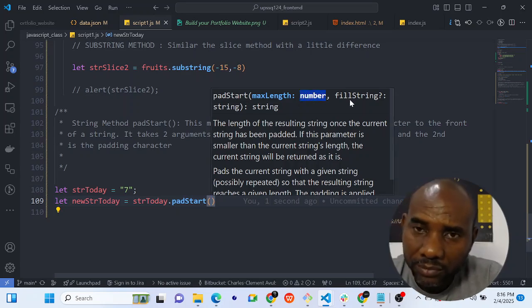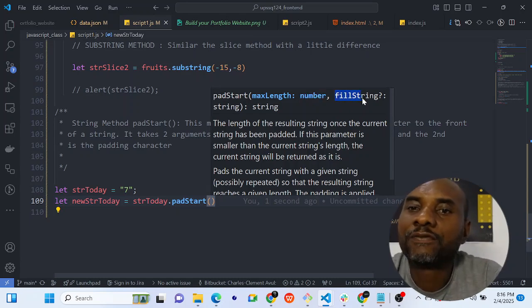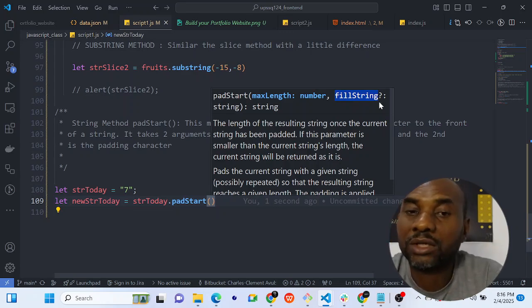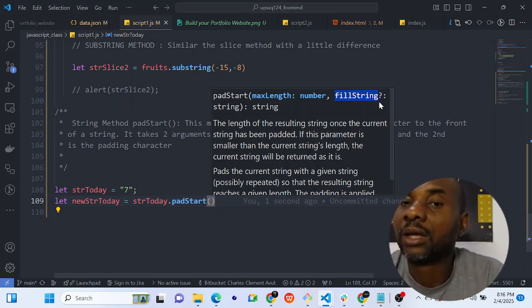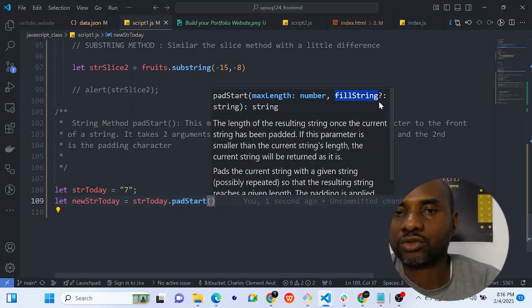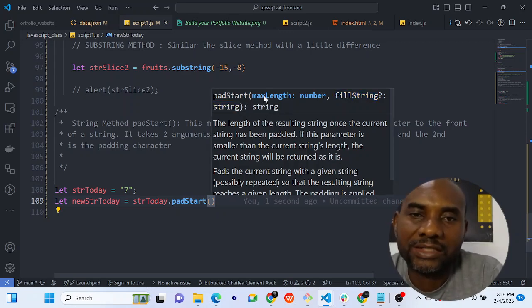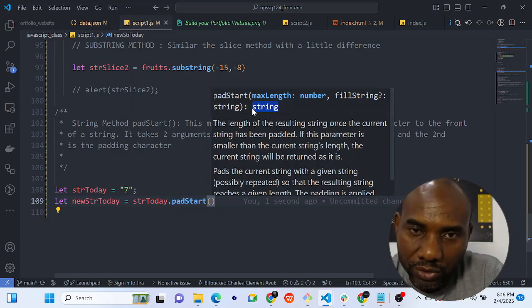The second one is the fill string, which I call the padding character. It doesn't have to be a single character; it can be a group of characters, so it's called the fill string, and it has to be a string. Ultimately, the padStart method, once called, returns a string.